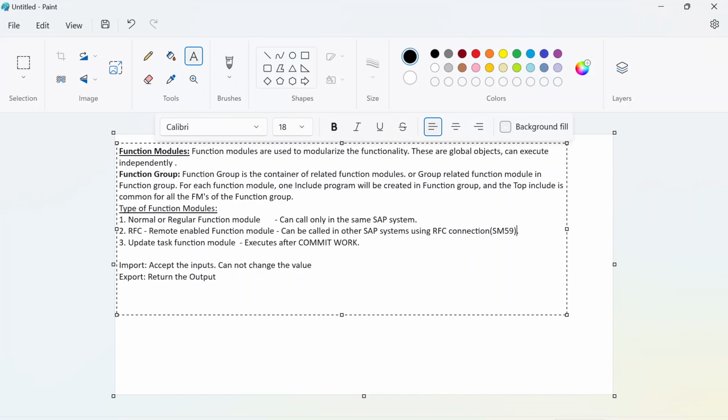Otherwise, if there is a failure in any one table, you want to roll back all the changes you did. At that time, what type of function modules do we use? Update task function modules, because they trigger after commit work. Once everything is completed and successful, we can trigger the commit work. Then only it will confirm the changes to the database.